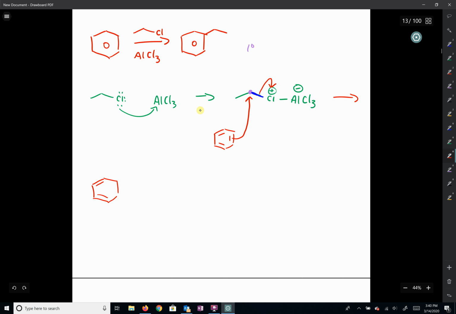Let's see, we made a bond in red to our carbon in purple. Right, we got that on there. Generate the positive charge. You guys see where this is going already, right? Now we have to regen our aromatic ring. So we come in, we do that, and there we are. This was in red, this was in green. Okay.